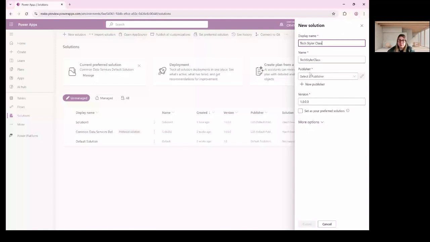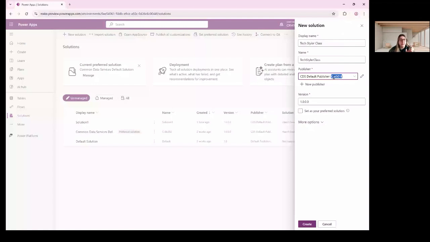Then the publisher. The publisher is a configuration that has some options here. For example, the publisher defines the prefix of the component. So here I have my default publisher, and this is the prefix. It means that all components that I'm creating as part of this solution use this publisher and are going to have this prefix.